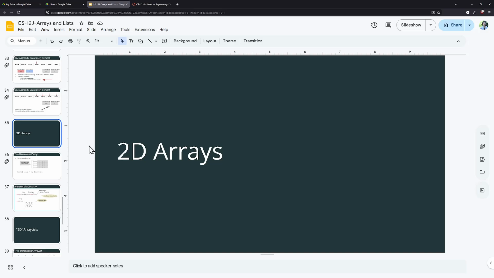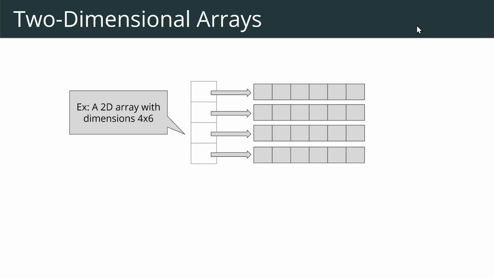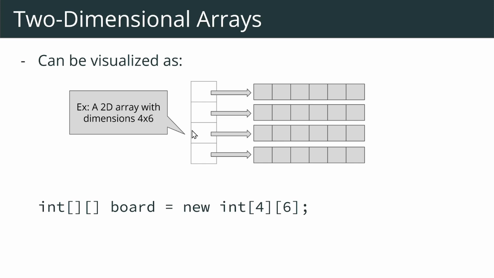All right, so here let's first start off with two-dimensional arrays. I just want to help folks visualize what this can look like. In the future I'm planning on releasing a project that involves some sort of board game. It's probably going to be like tic-tac-toe or Connect 4. But as a way to visualize how you can represent this, you can imagine it as a two-dimensional array. You don't have to think of it as two-dimensional.